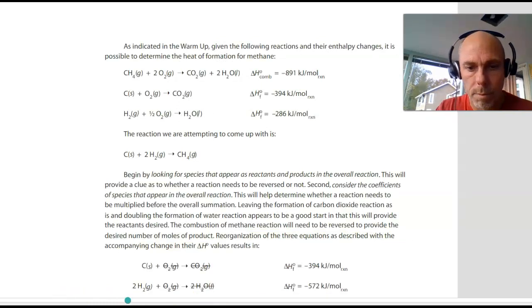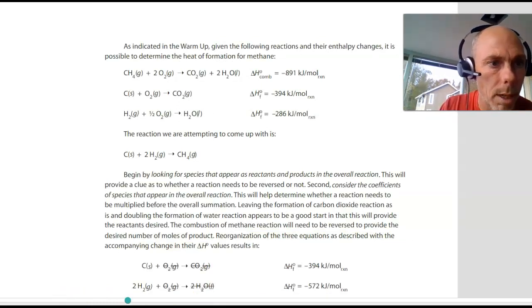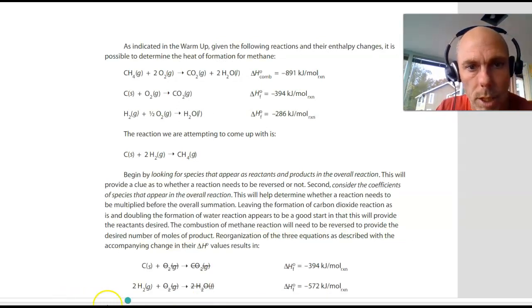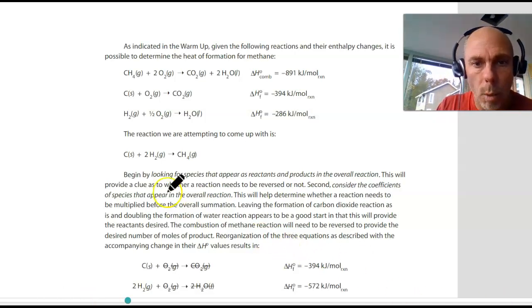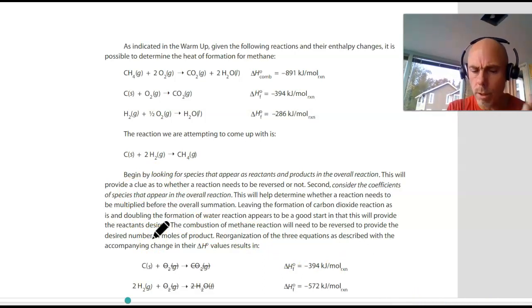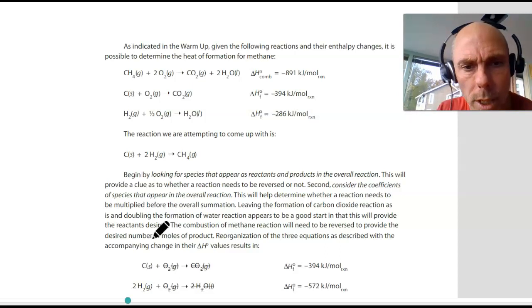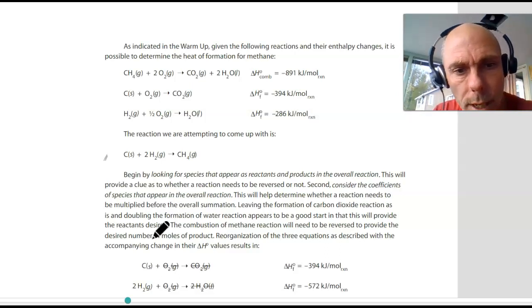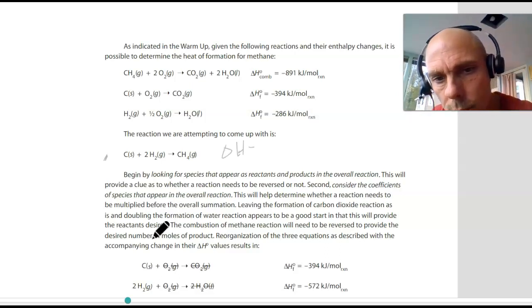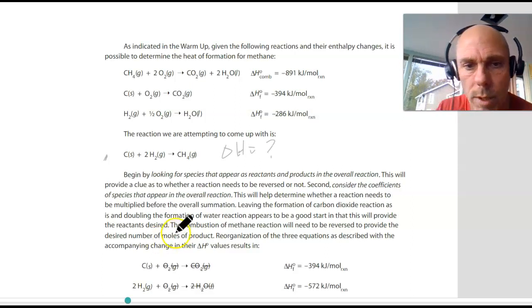So we've flipped the page, we're on 210 of the ebook, and we're looking at this section here at the top. When you are asked to use Hess's law, it should be fairly obvious to you, because you're going to see that Hess law problems look similar. There's always a reaction, an overall reaction, that you're trying to figure out what the delta H is. So our goal is to figure out the delta H of this reaction.